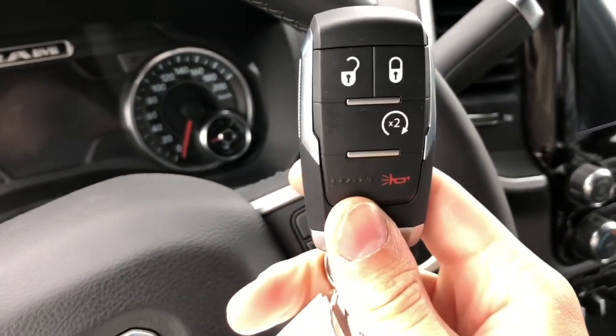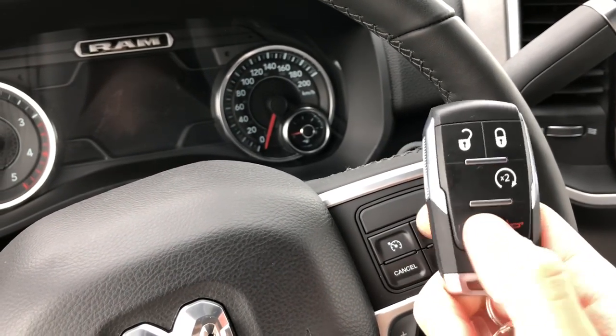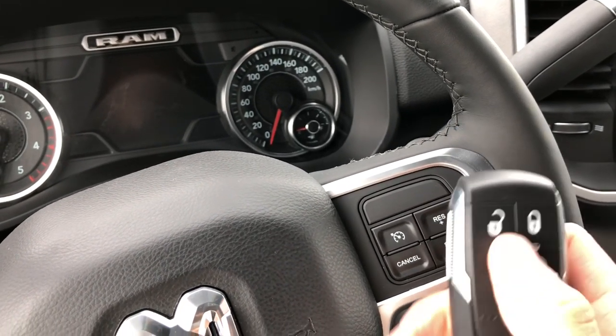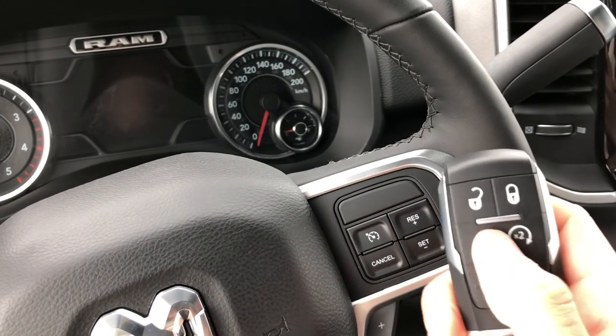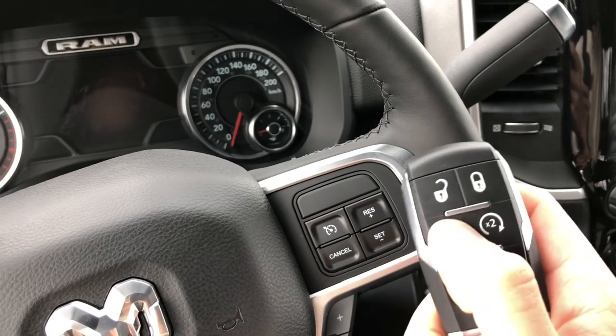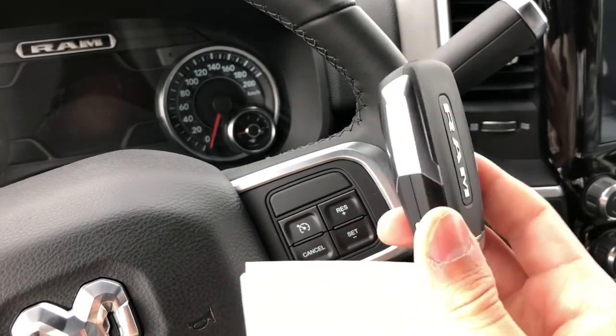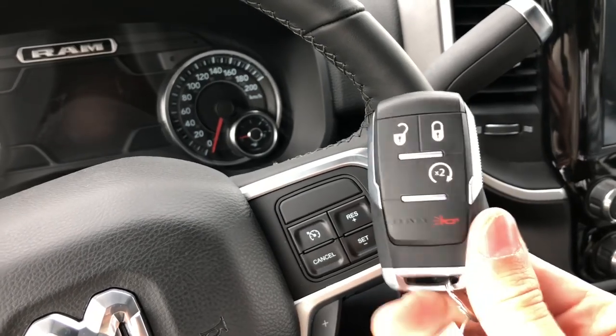Now this truck is still in ship mode, so it won't work, and the panic is just one big button. You can press the Ram or the panic sign there. Now these two are the same. Now I wonder if you get, let's say, the power tailgate drop, if that probably would go there, and then it would have the split. It's just a little bit different, the design. I don't know, not a huge difference.